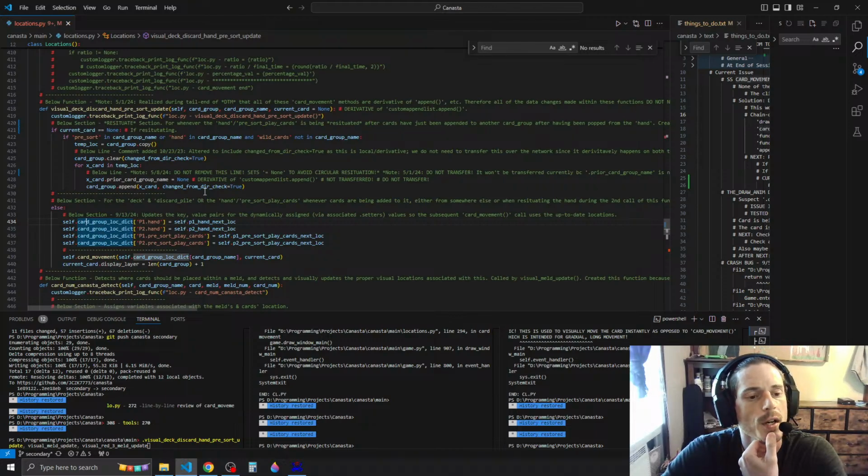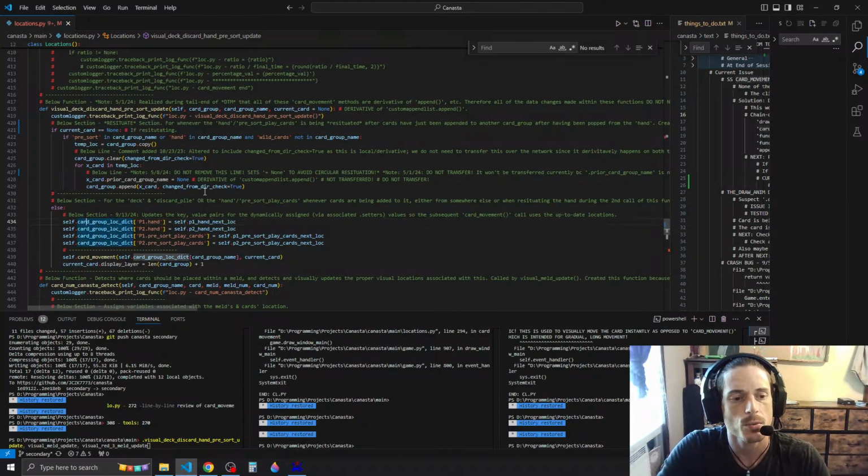We just reworked this. We literally just changed this the other day, because normally we were reassigning the entire dictionary, but we changed that. Okay. And again, since this is all derivative, this would all happen client side. We don't need it to happen on the server side because we don't do card movement.